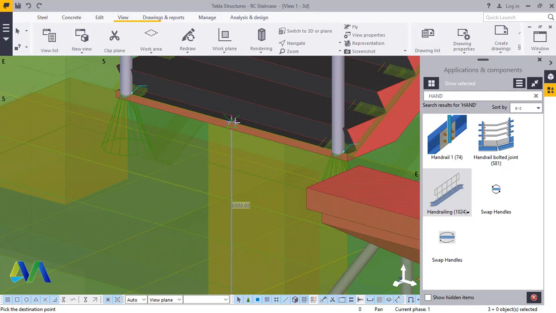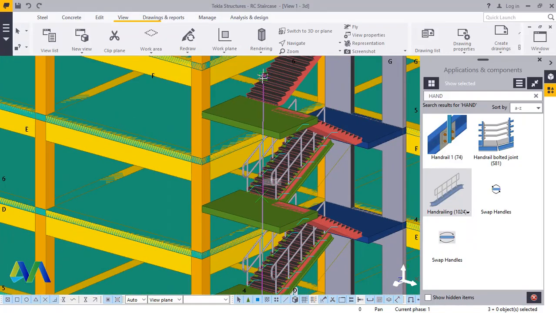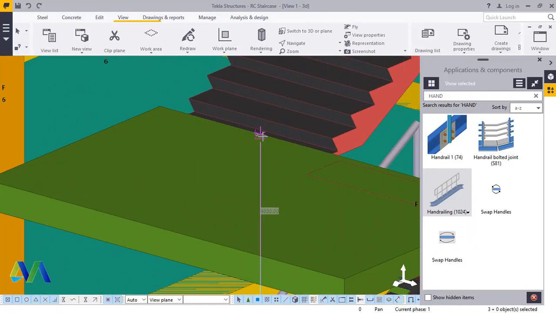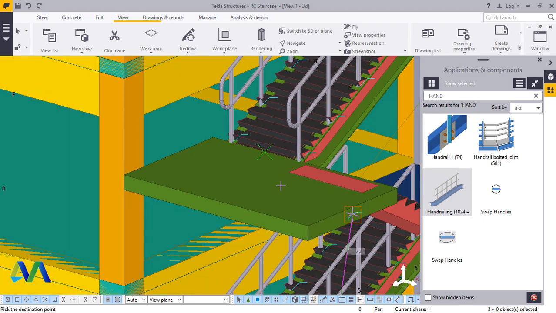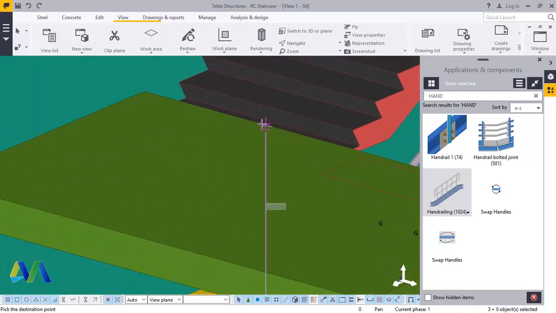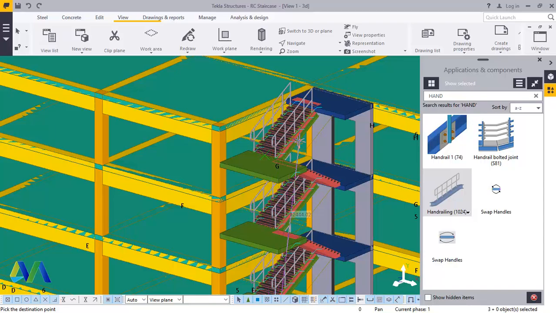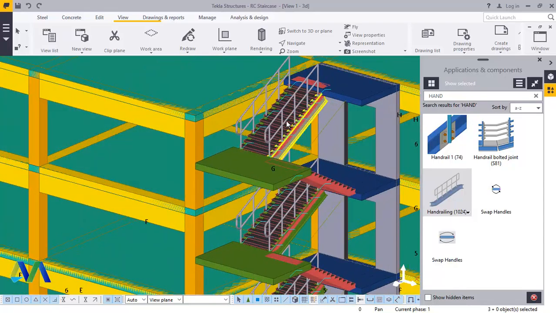I can as well do that on my realistic view. Place it there, place it there. That's all.